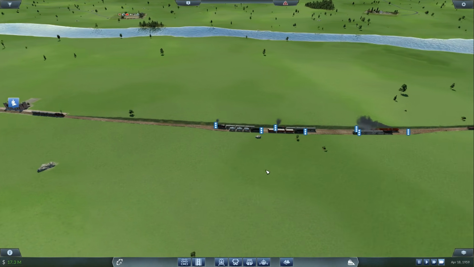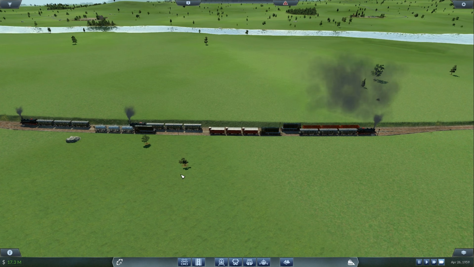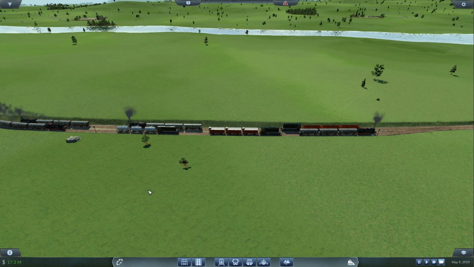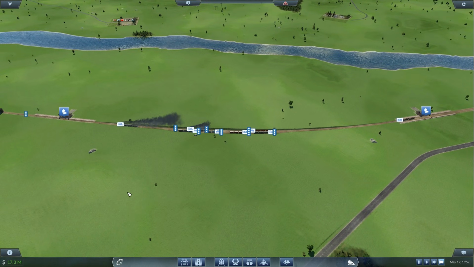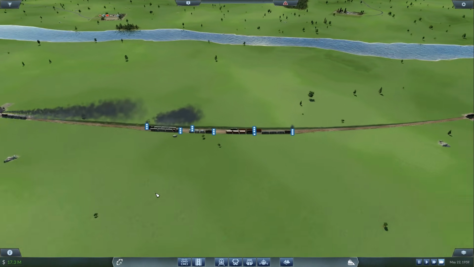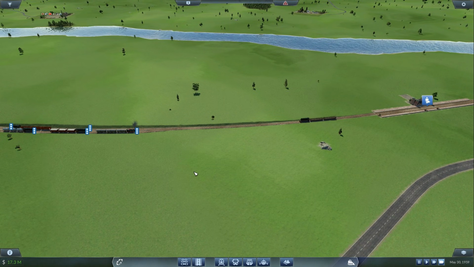But this is something that you won't do. You will never have signals this close together unless you really are running very densely packed traffic. But this is just by way of an example. It's not a practical application, but it does work. And this will run forever and ever, very, very inefficiently. So what is a more practical application then?